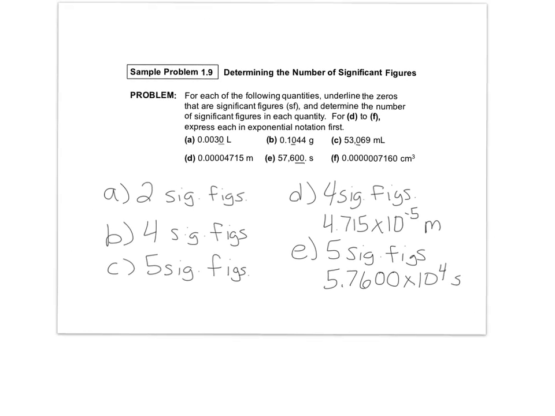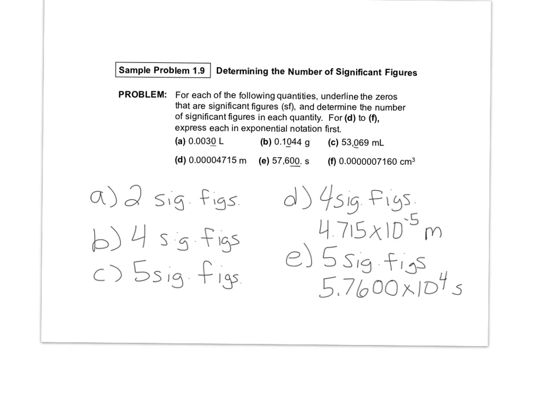Now let's look at our last one there, F. Alright, I had to give us some more room to write. So F. I've got to find my decimal. There it is. Go to the right until I come to the first non-zero. There it is. And then count everything past that as significant. 1, 2, 3, 4. So I have 4 sig figs.